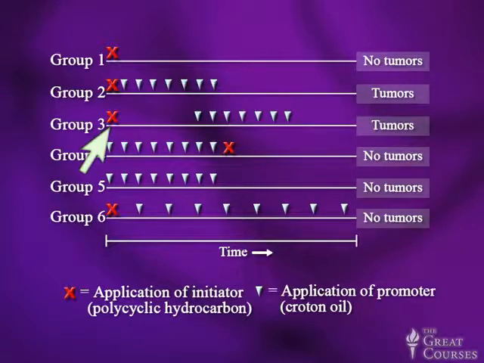If there's a long period between the time the cell is initiated and the time you give the promoters, it usually is okay. That initiated cell is going to stay there replicating, waiting for promotion, and you will get a tumor again. But if you start promoting first, give, for example, high doses of estrogen, before you have any initiated cells to respond, there won't be any tumor. Or if you just give lots and lots of promoters over time, unless they're complete carcinogens, you get no tumors. And if the dose is spread out over long periods of time, you may not get tumors either. So there's a very specific pattern here. And this is why not all of these initiated cells go on to become tumors.